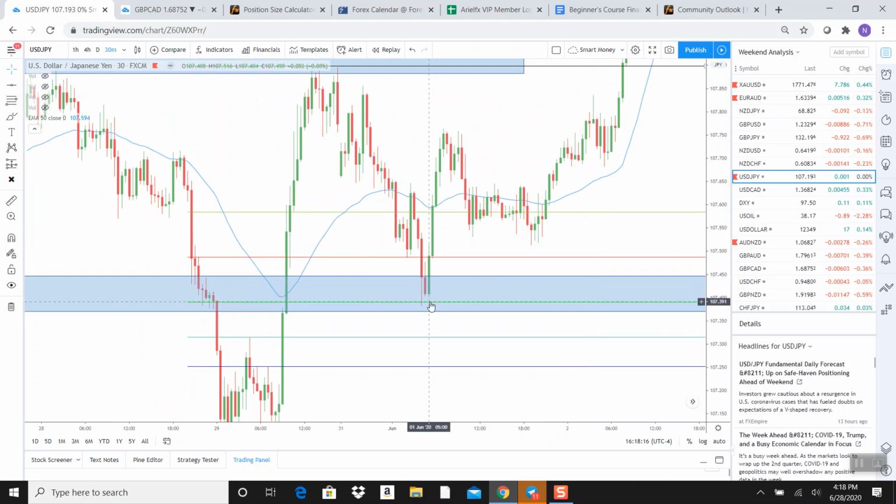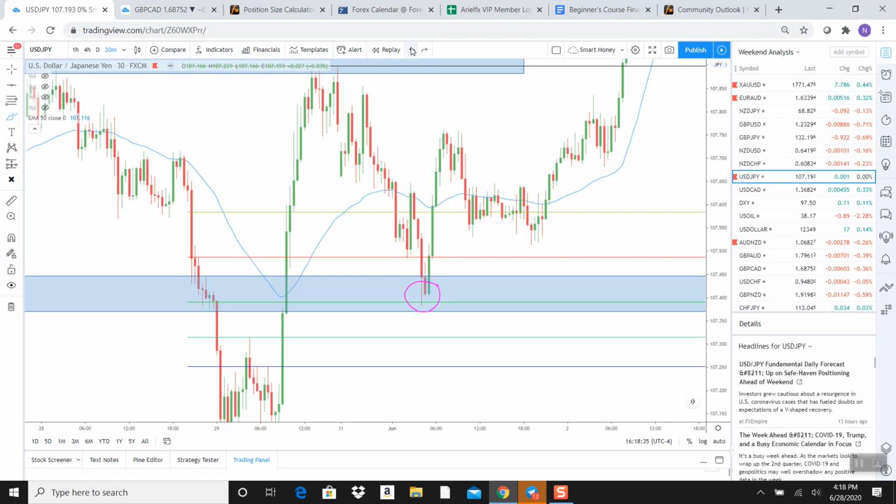So what we had here is we pushed up. There was no 3-pin pattern here, so if you didn't get in, fine, but we broke counter trend structure. So lower low, lower high, lower low, lower high, lower low, higher high. You broke this previous high that made the low. So you're now shifting counter trend structure, and now you know that we're not going to come below this level, and now we're going to go long.